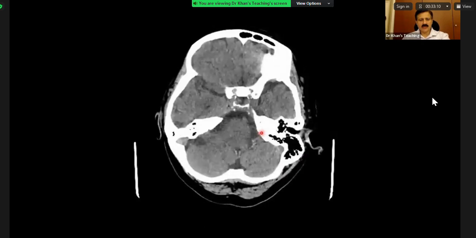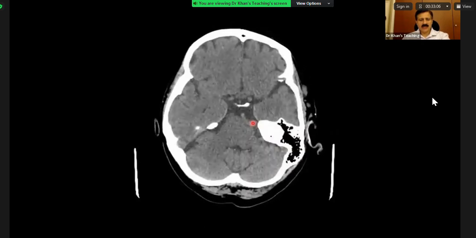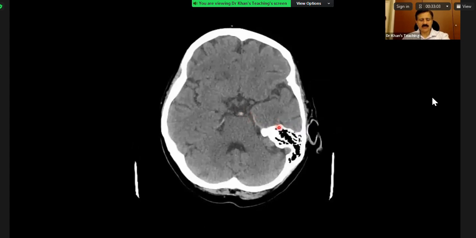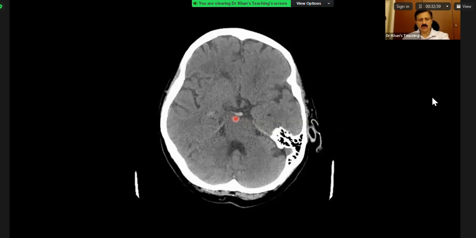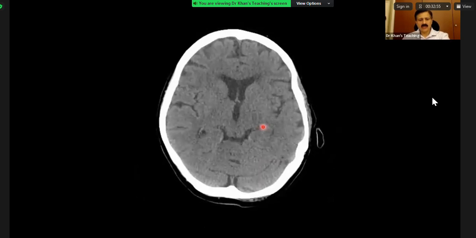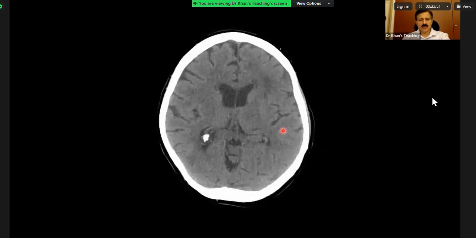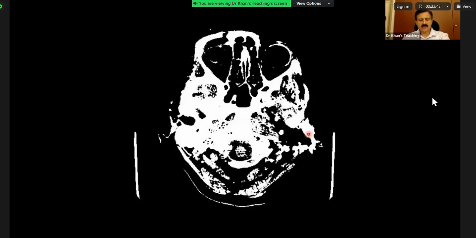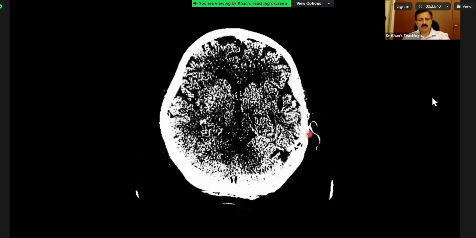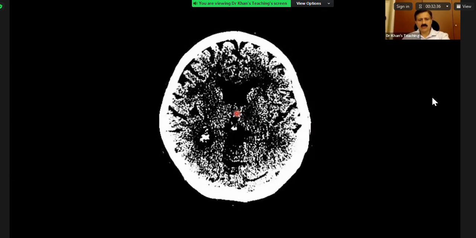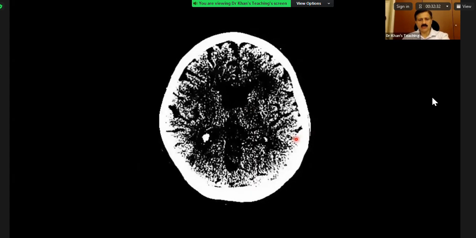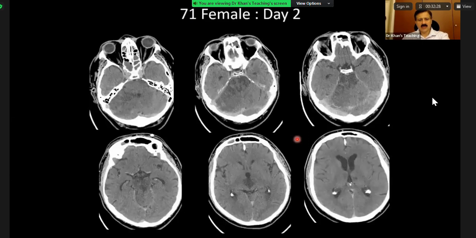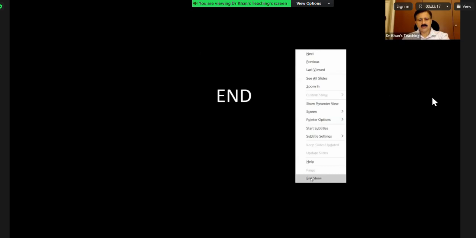And case 2 is this one, where this is the basilar artery. And as we are coming to the tip, you can see this high density. And this high density actually goes into the PCA on the right side. And so something may be in this thalamus also. And then this is the stroke window. Look at this thalamus versus this, and you will agree that this is more hypodense. And then day 2, you can see that it is more advanced. And look at this thalamus.